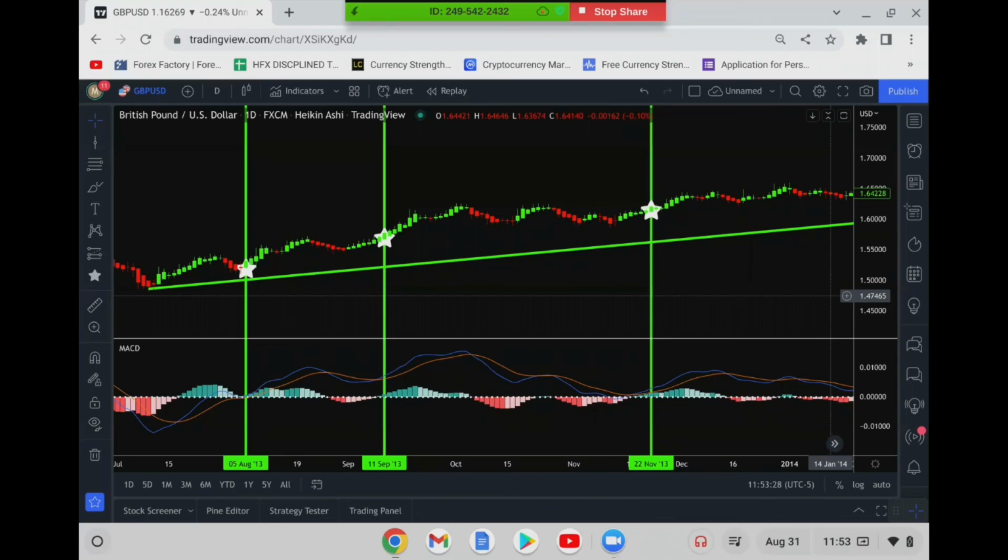So again, just remember that the point of re-entries is to maximize your profits. Why make 50 bucks on a trade when you can make 150 bucks on a trade because you got 3 different entries, right? Why make $300 on a trade when you can make $1,000 on a trade because you were able to get 2 other great entries on that trade, right? So this is why I love the MACD indicator, you guys. It's really accurate when it comes to finding those sniper entries and re-entries on these trades.